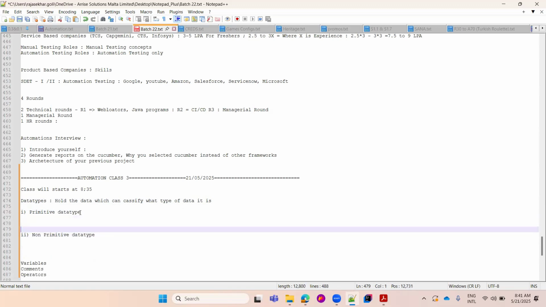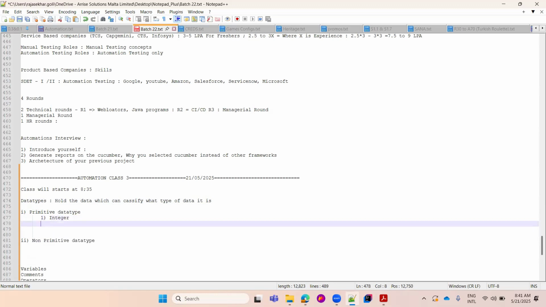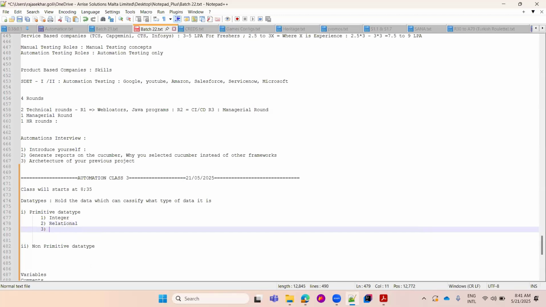Again, in the primitive data type, we have integer, and next we have relational, and next we have character, and next we have conditional.